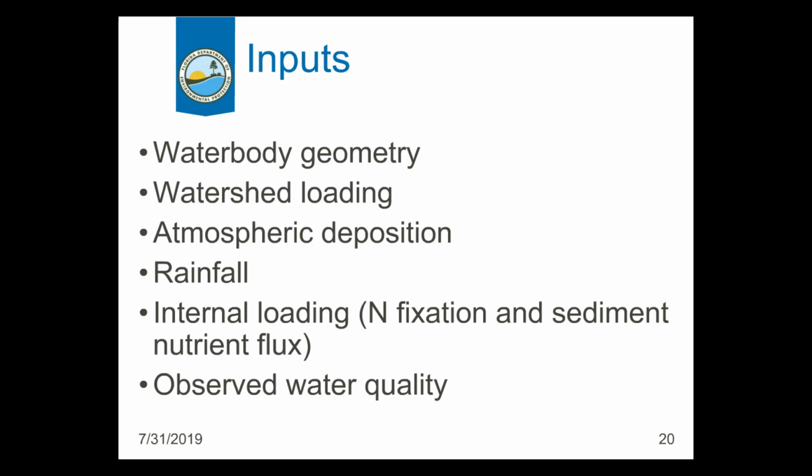Now you want to make sure that those numbers are based on some sort of measured data, whether regionally or in lake. But Bathtub makes it easy to enter those fluxes if you know what they are. And finally, observed water quality data is important so we can check our model to make sure that we're actually reproducing the real-world conditions that we're hoping to model.